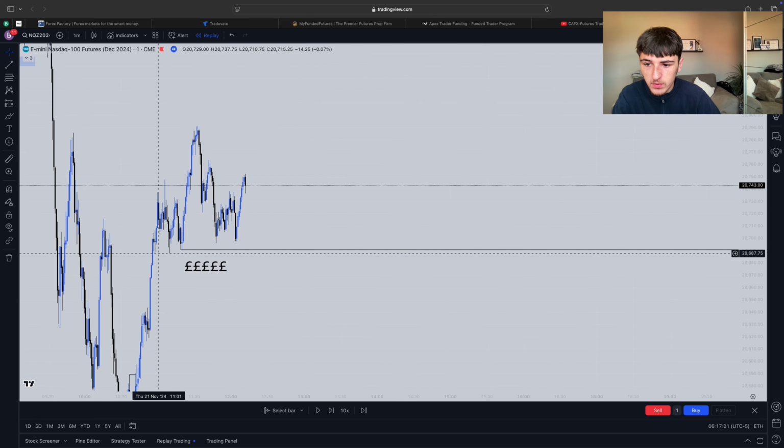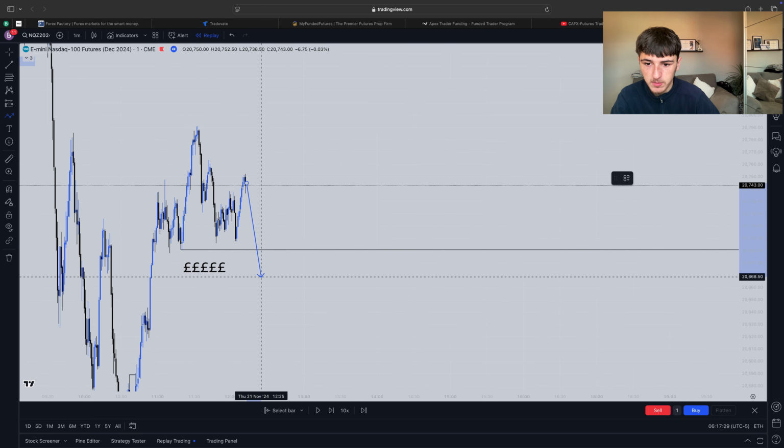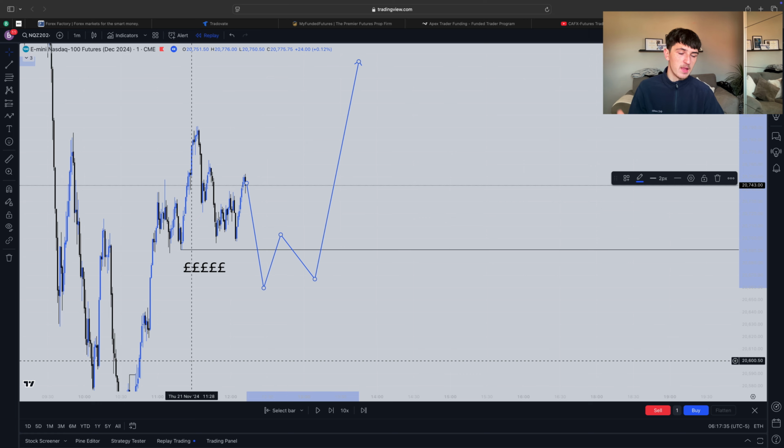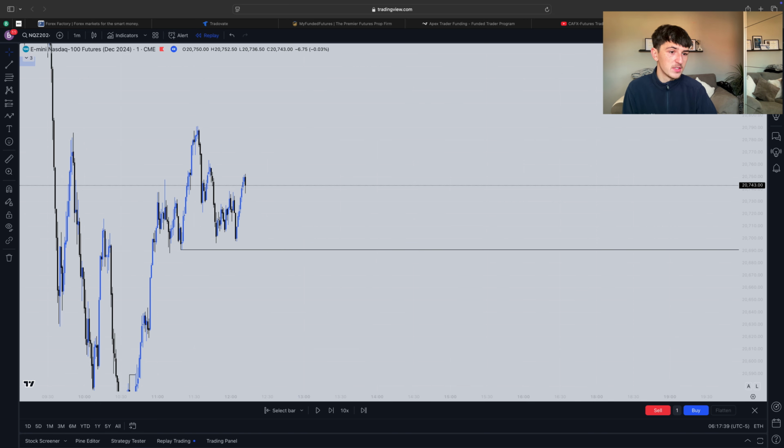So here you can see all these different wicks are just above each other, okay? So below is a lot of stop losses. So here, if the market manipulated down, it would take out all of these people, and then it will probably do this, okay? Because it's taken those out of the market, and then it will go in the right direction, like I said earlier.